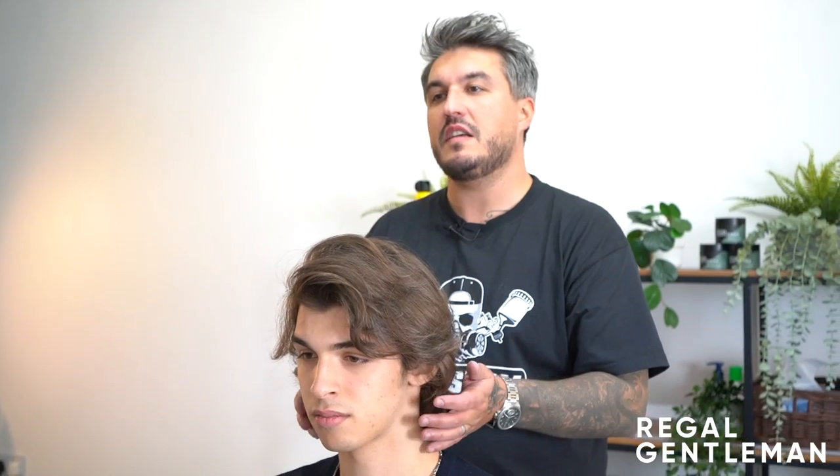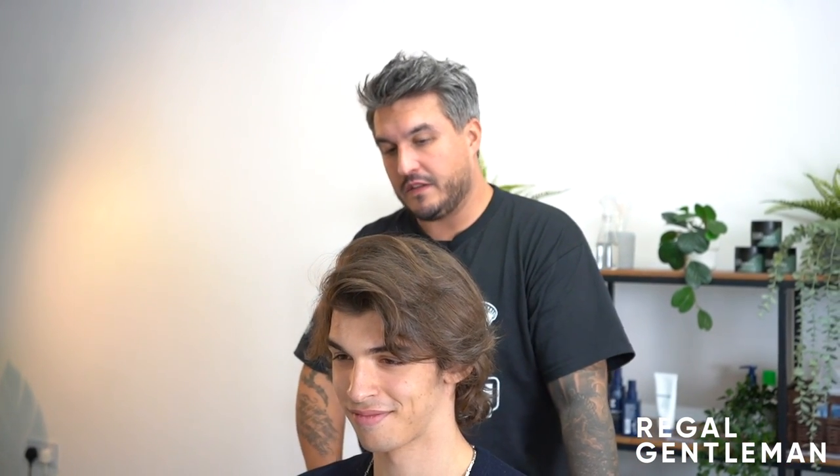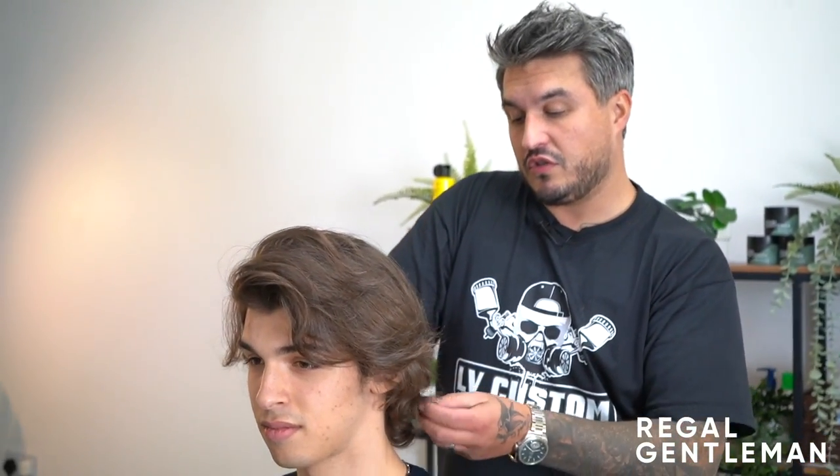So if the curl is something that you like, because I always go back to the thing that you speak about first, because that's what's in your mind. You come in with a picture of Timothee Chalamet. I know your expectation was that, and obviously we can't do that. So I want to try and still work with these curls that you've got, because I know you like them, right? And if you can keep them, you can keep them, right?